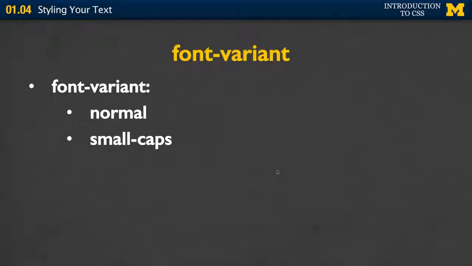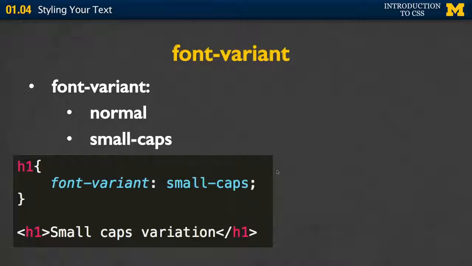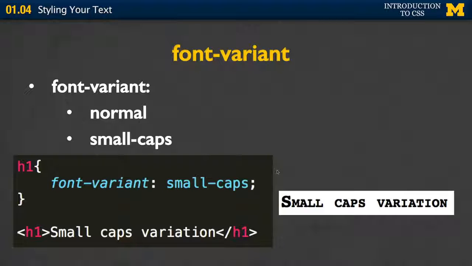The font variant, we really only have two options here. We have normal and we have small caps. People use this quite a bit when they're trying to do a very consistent and yet somewhat fancy look. So here I've said, again, always using H1, I want my font variant to be small caps. So now when you look at my H1 text down at the bottom, I've written H1 small caps variation. But when the browser displays it, it's going to display it in small caps.